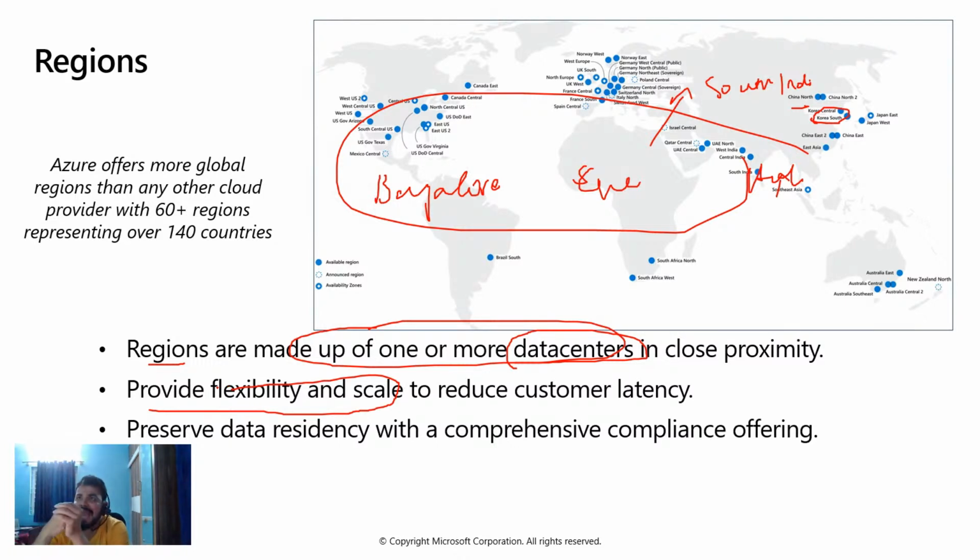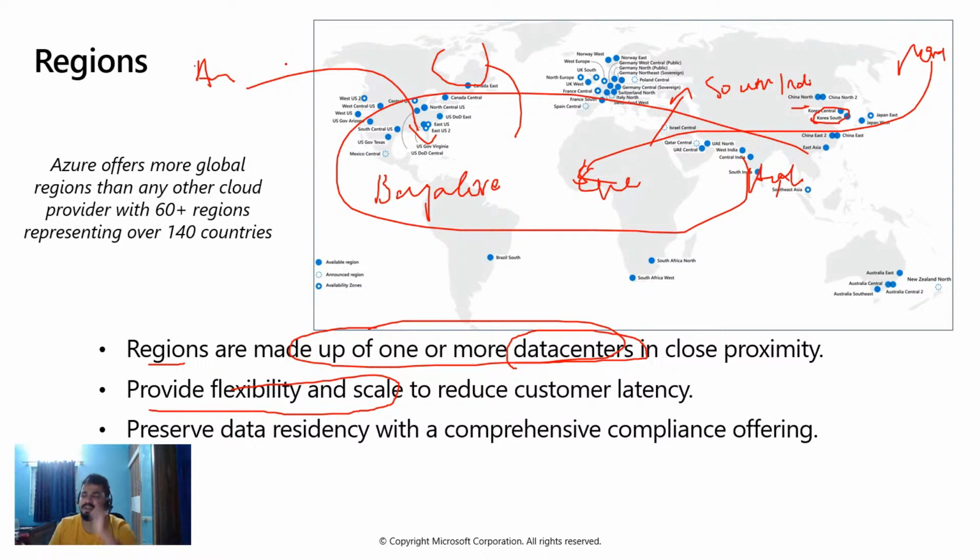Consider someone from North India accessing my data over here. Let's not take the example of North India. Let's take someone from America accessing something from my website, which is hosted in this region. It means that he'll face some latency, right? There is a delay because the data has to go to the South Indian region, and again the data has to go all the way back to the American region. So this is how it works.